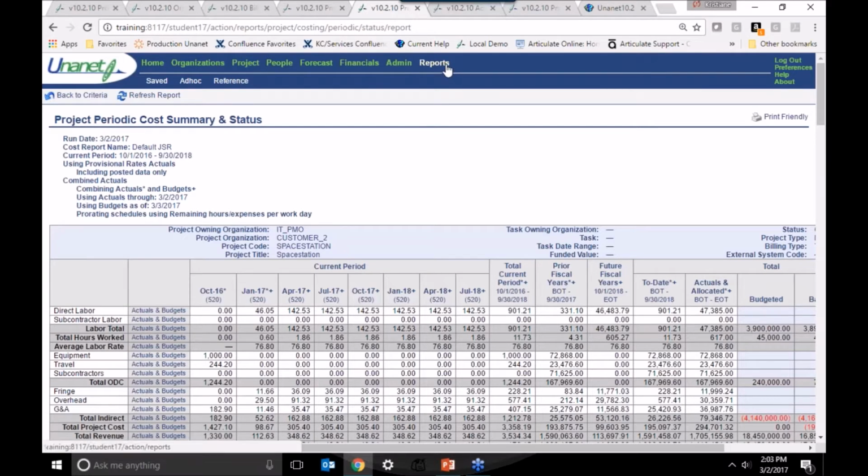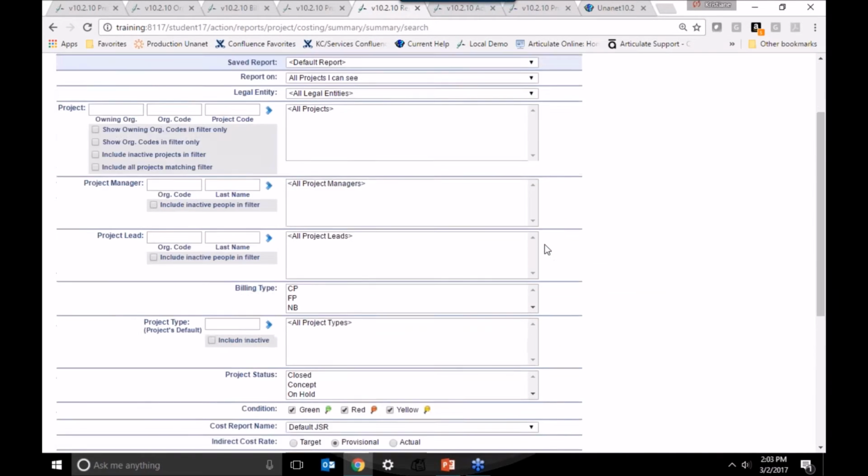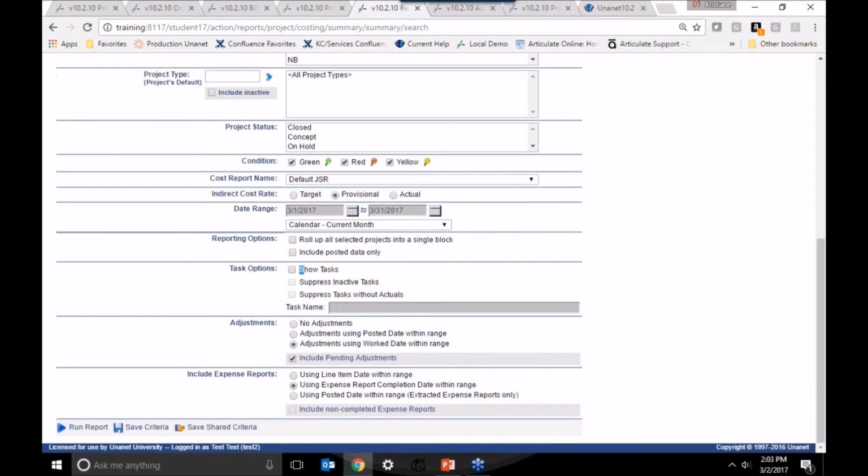You can also run now, which is a new feature in 10.2, your project cost summary report, which can show your funded value and things. You can also show that at the task level. So I think in that case, you'll have to use some of those other reports to get to that funded and variance funded number. Okay, very good, thank you.